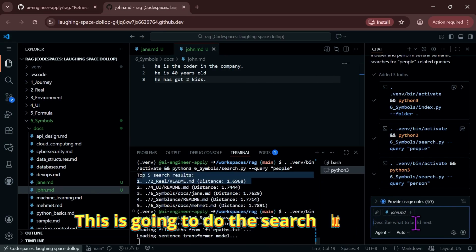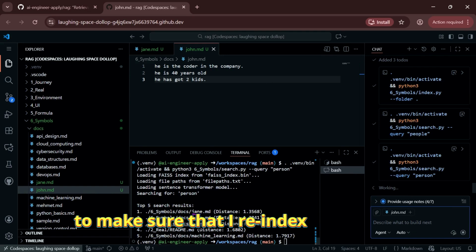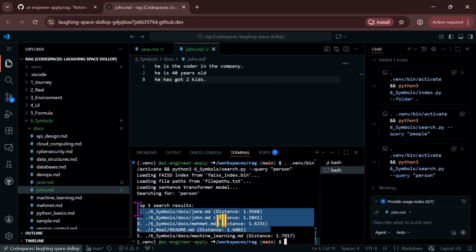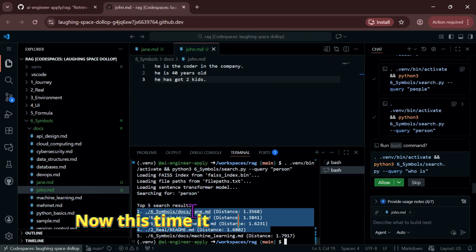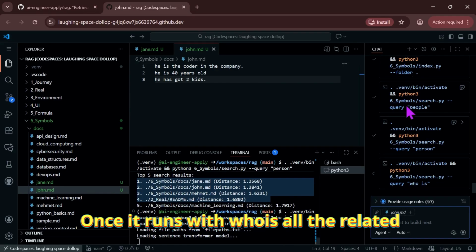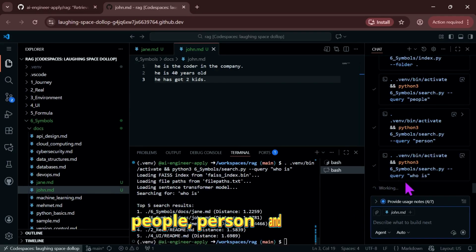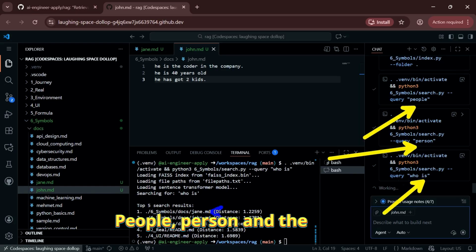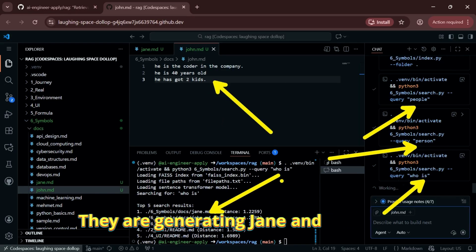This is going to do the search, but I need to make sure that I re-index as well. See, now this time it found Jane and John once it was able to re-index and run it. Once it runs with who is, all the related queries, people, person, and who is, right now all these different searches are generating what we want: Jane and John.